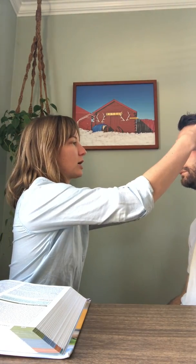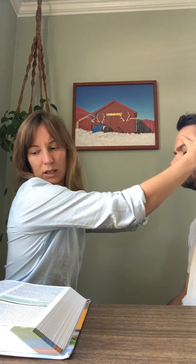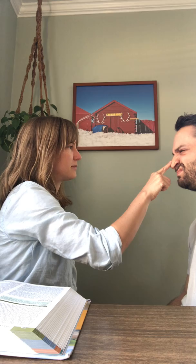We are going to be doing the outer oral motor assessment first. We're going to be testing for facial expression, so go ahead and lift your eyebrows. Now wrinkle your nose up. I kind of have to put my fingers in your mouth for this one, so just open your mouth and suck in your cheeks.